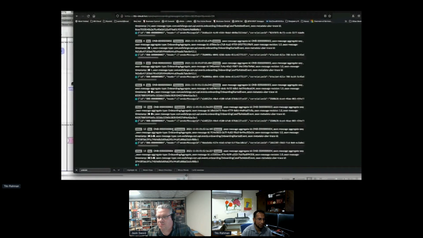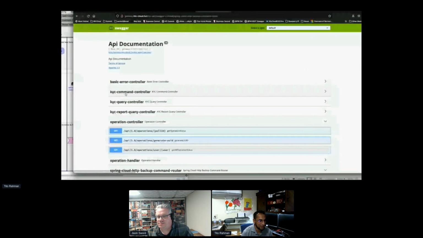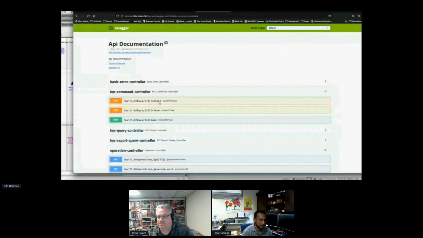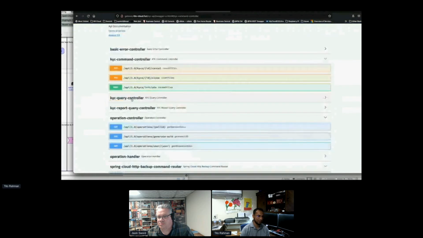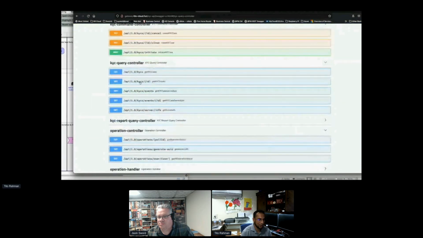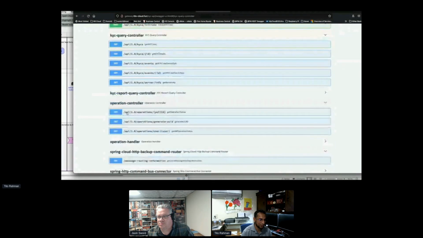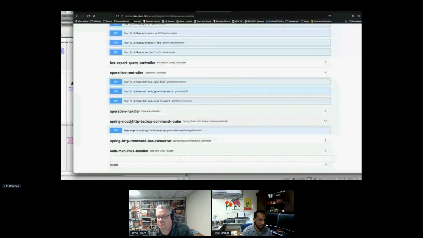Next, we will take a look at one of the microservices exposing the API. This is the KYC command, which is the state change of the system. These are the commands it will react to, and these are the read models. This is the query controller that takes care of the information that we need. We also have asynchronous communication management generalized into the framework. This is the operation controller that takes care of a polling ID, and based on that, it will respond to you with a resource ID.